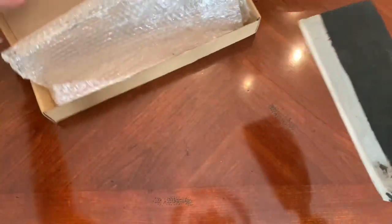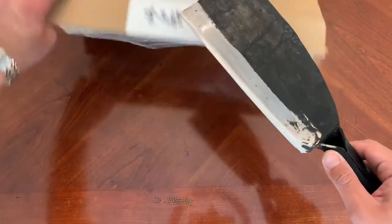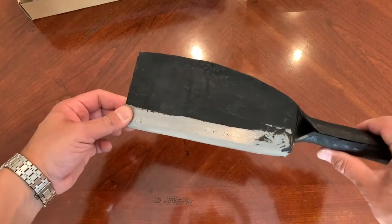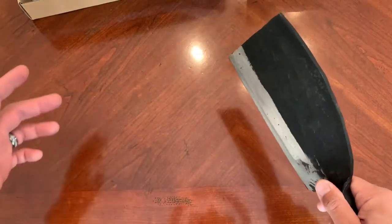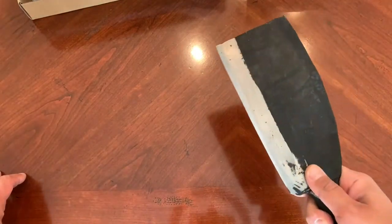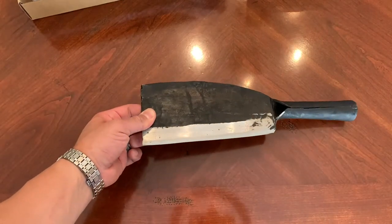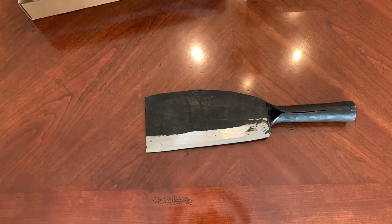It is a Chinese traditional hand-forged kitchen knife. In her videos, you'll see her use this for literally everything, from shoveling dirt, to chopping wood, to breaking down a side of lamb, and of course, finally chopping vegetables. My sister-in-law and her husband were kind enough to give this to me as a gift, so I figured I would put it to the test and see if it truly is good for everything.